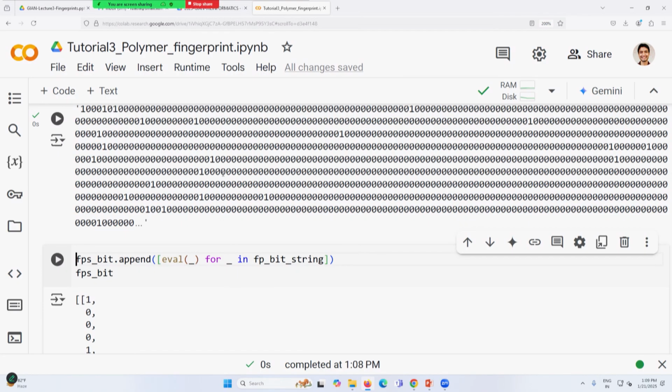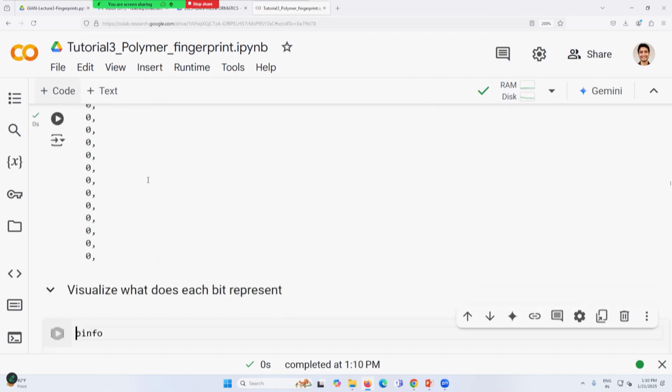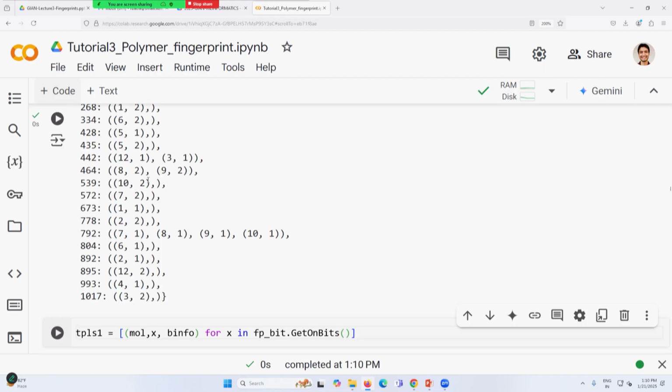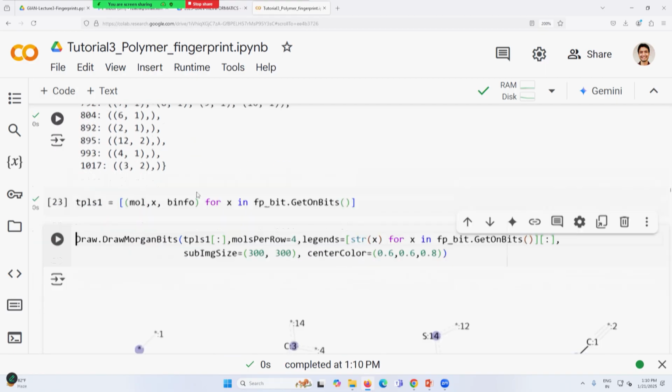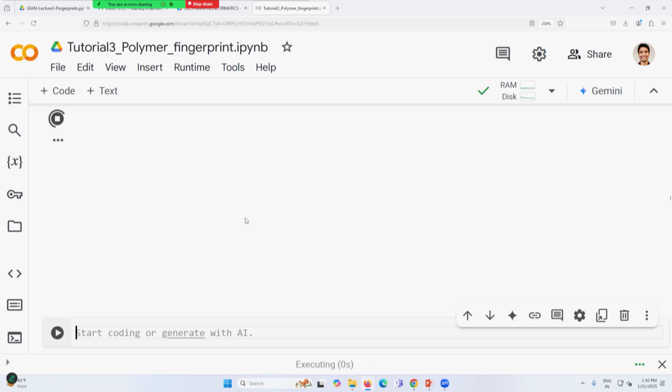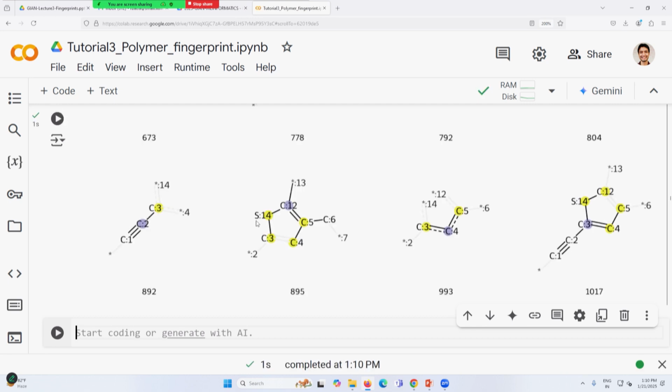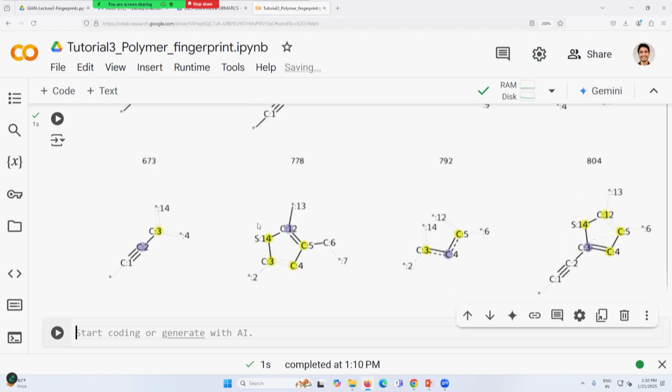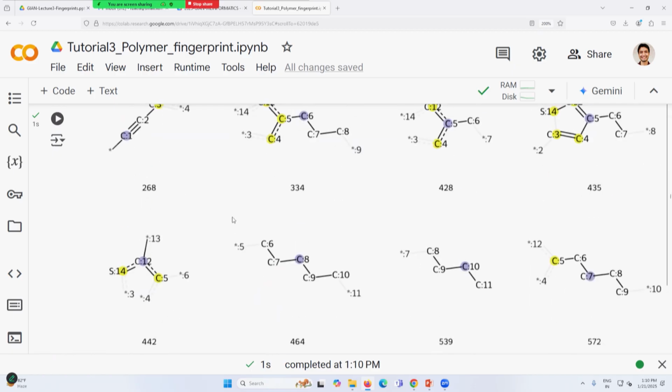So now we can try and understand what this 1 and 0 mean. That's where you can even visualize. So I can visualize those parts of the Morgan fingerprint which are 1, so basically which fragments are present, and this is what you will see.